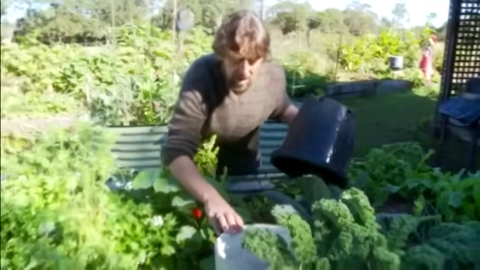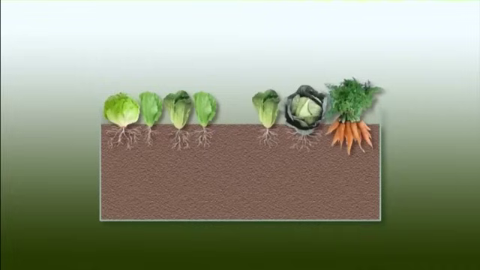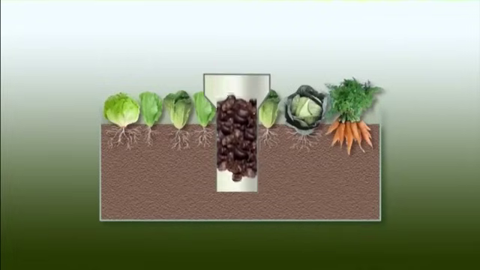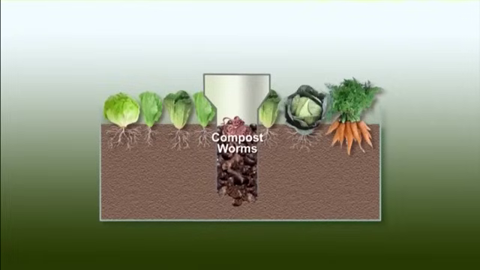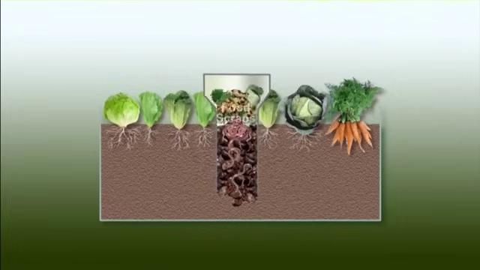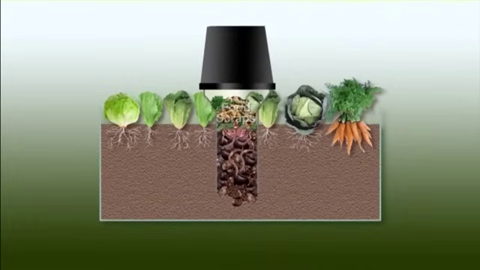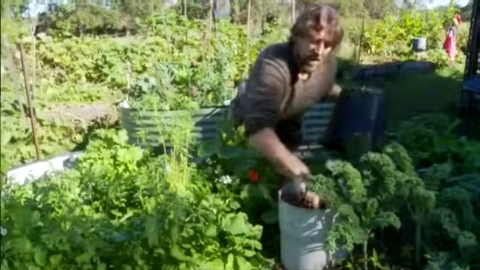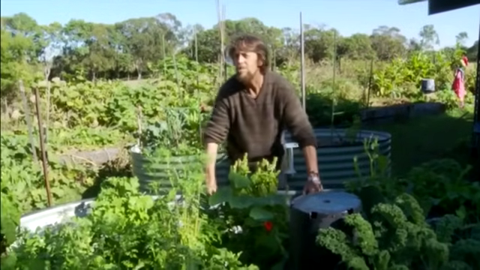Here's a worm tower, and it's a vertical worm farm. Just a big pipe going down into the garden, holes in the side, open to the bottom. The worms only live in organic matter, so they won't go into the soil. These are compost worms, not earthworms. But the byproduct is, these have great fertilizing qualities for the garden and create a compost and a worm juice that gives us free fertilizer. Fantastic convenience for a home garden or an urban garden.